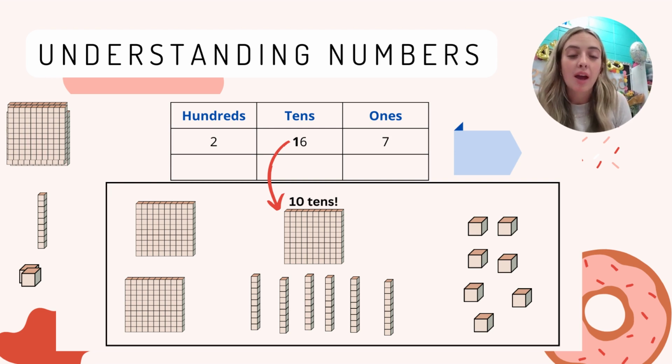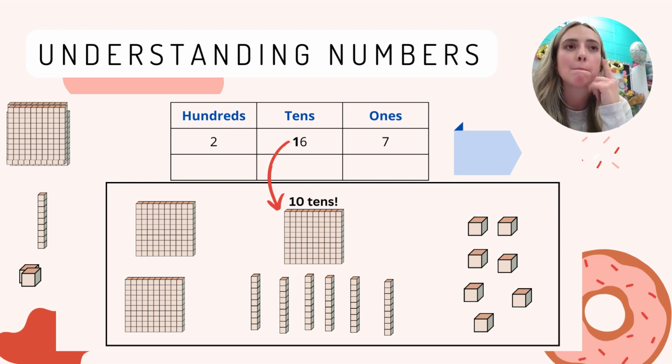Okay, so I went ahead and I built this out. If you'll notice, let's start at our ones and let's go on. So first we had our 7 ones. Easy peasy. There's not 2 digits there. I can handle that. I built my 7 ones. Next, I saw 16 tens. We can't have 2 digits in the tens place. So I'm going to think about that.